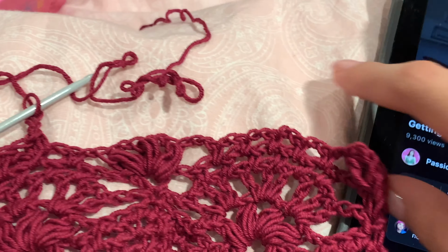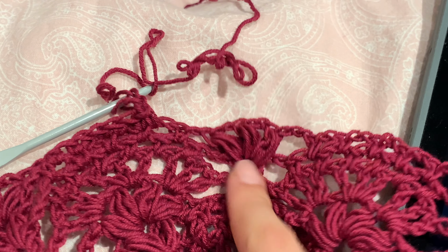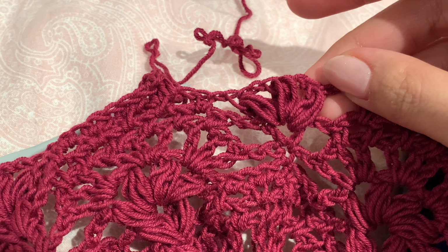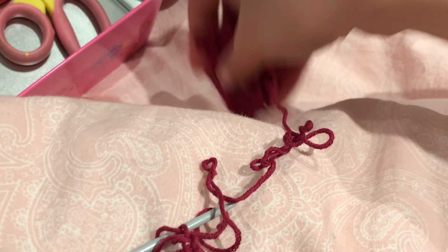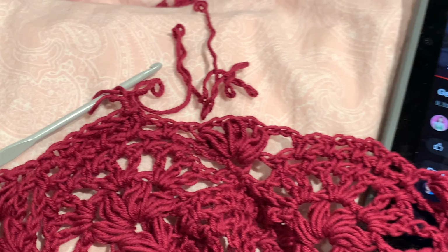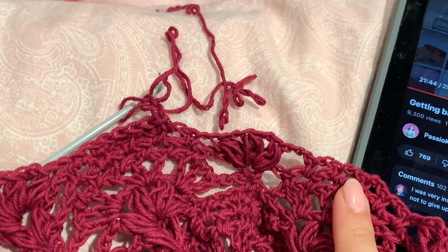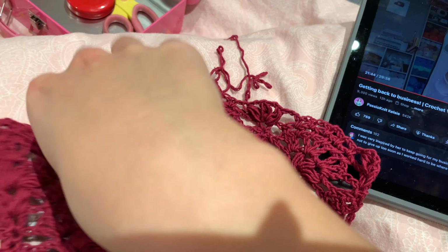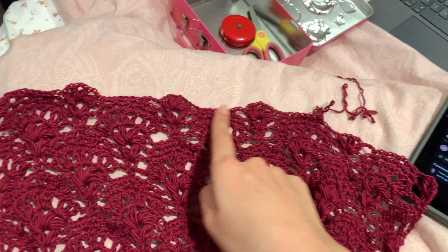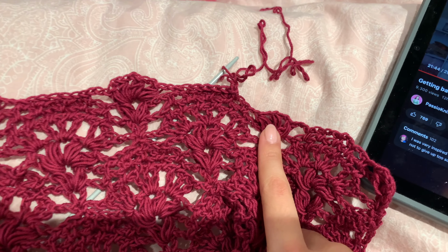I got pretty close to the end of this row. There's a mistake. There's only supposed to be 2 puff stitches, but there's 3. This is how much yarn I have left. I have to frog it. I have to frog back all the way to the start of the previous row. I have to undo all of this and all the way back to here.